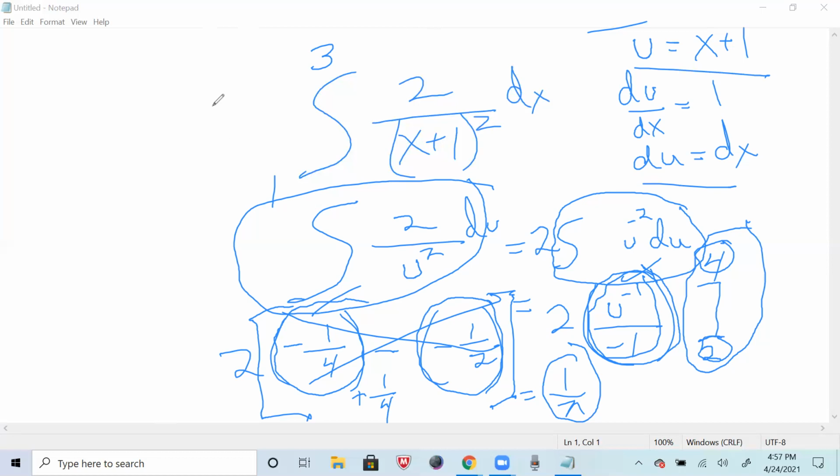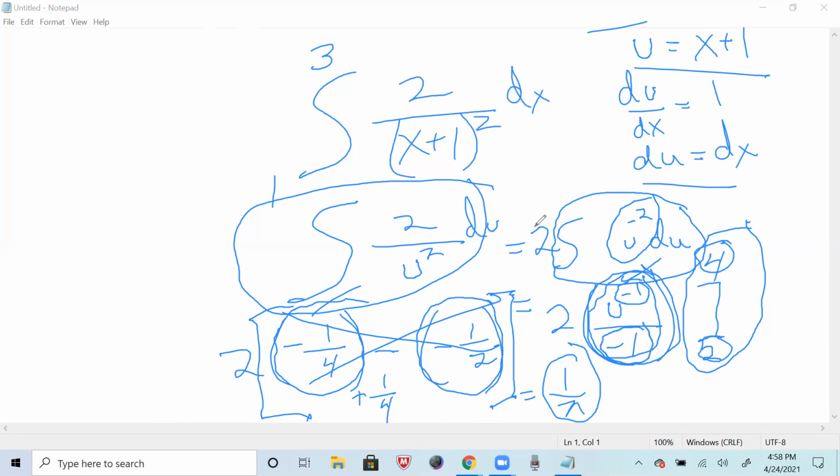So backing up a couple of steps, you took out the constant with the integral of U to the -2, which is the same as how it was rewritten before, with the U on top in the numerator. Yeah. That then became 2 U^-1 over -1. How does that work? Because that's when you are using the power rule. In other words, if I want to integrate that right there, my first step is to always add 1 to the exponent, which gets it to -1, and then divide by the new exponent. Okay. So I added 1 to the exponent, and I divided by the new exponent.